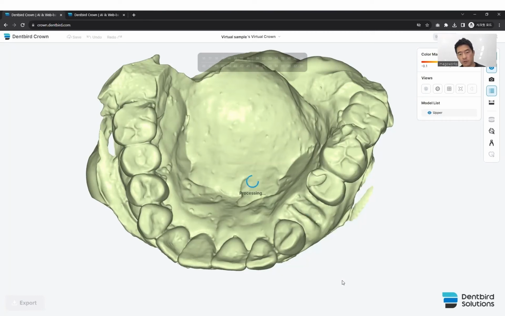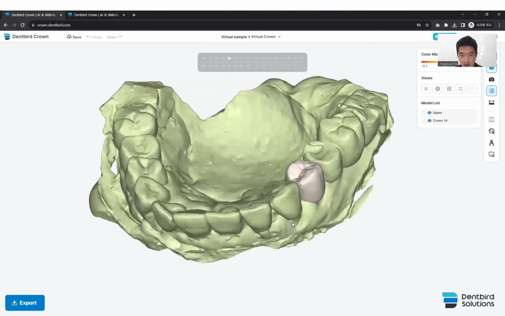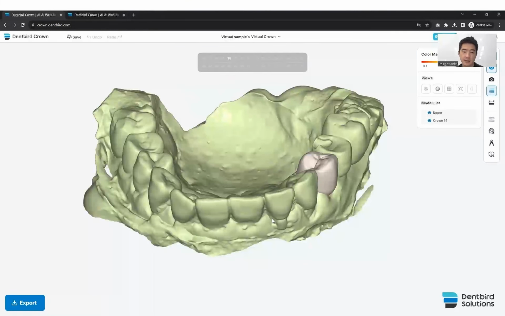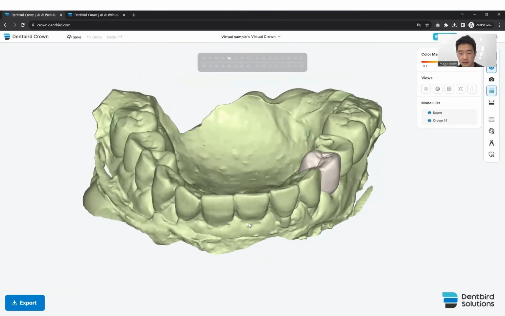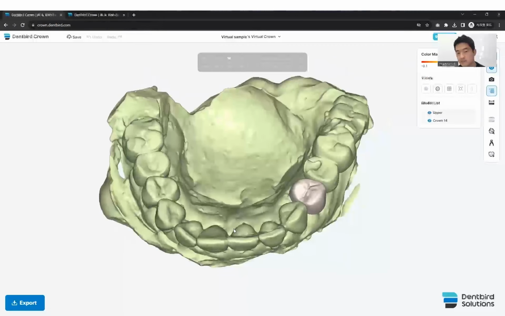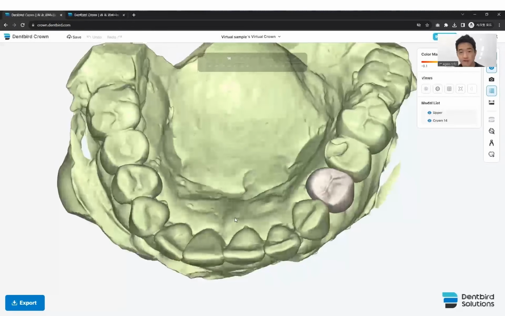So if users are using the pontic or virtual crown design generated from Dentbird, it's going to be useful for making the drilling guide of the implant cases on the other software, using a more exact and accurate crown design and locations. So it's going to be great if you use the information, and then you can move on to the implant surgical guide in implant planning software. So this is all you just have to do.